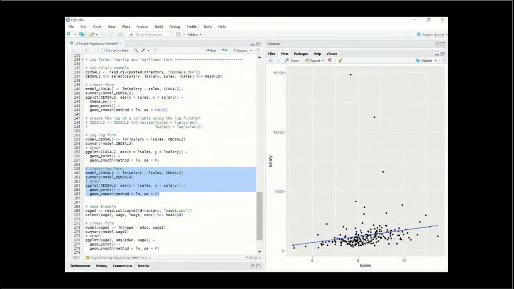We log this variable here, the independent variable, but not the dependent variable. That was basically the 3 models that we have so far.